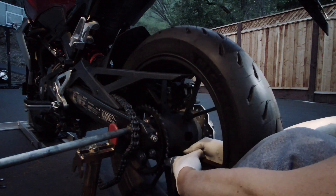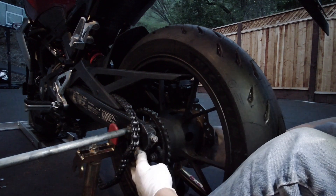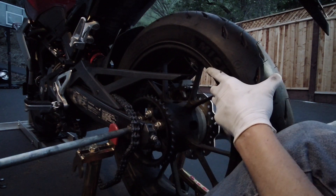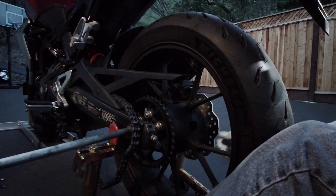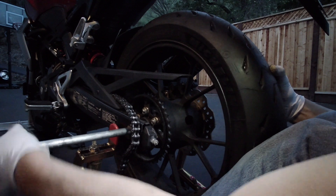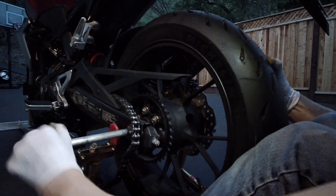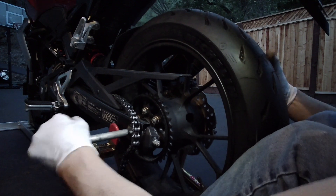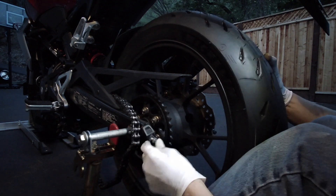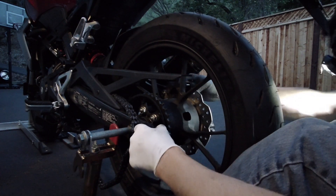I'm just gonna lift this up. When I lift this up I get my feet underneath, minding the two spacers — that way they're not flying away. Everything looks like it's lined up. This one slides in. Now I'm using my feet to support the wheel and kind of wiggle it around so I can also wiggle my axle to get it to fit.